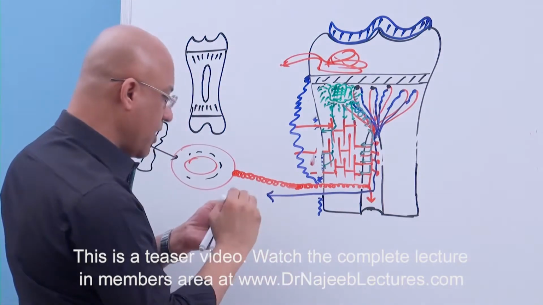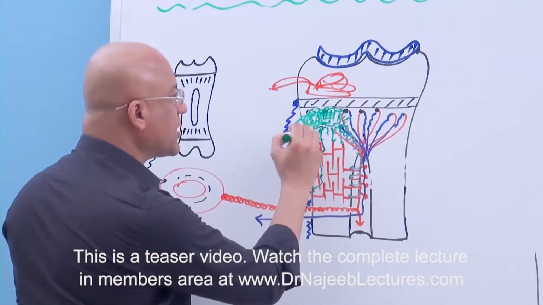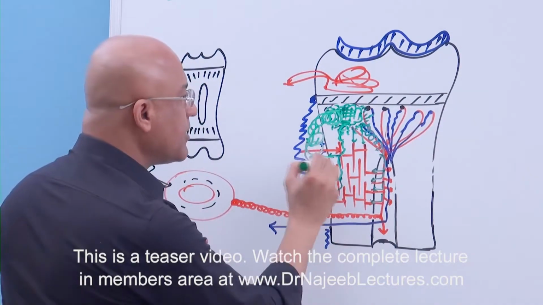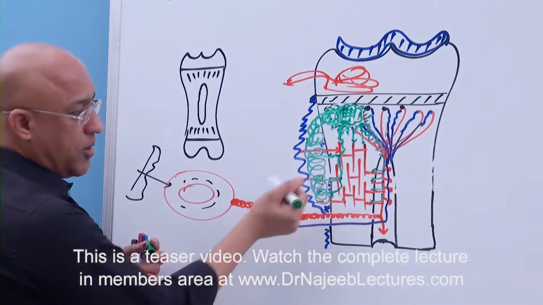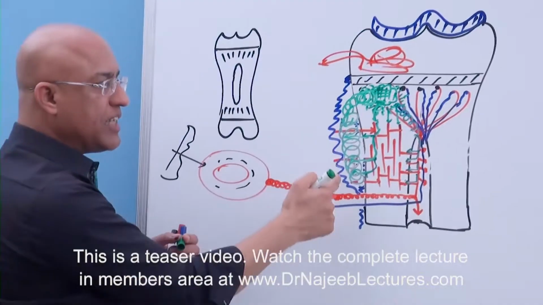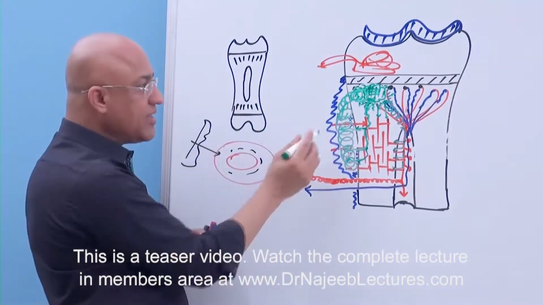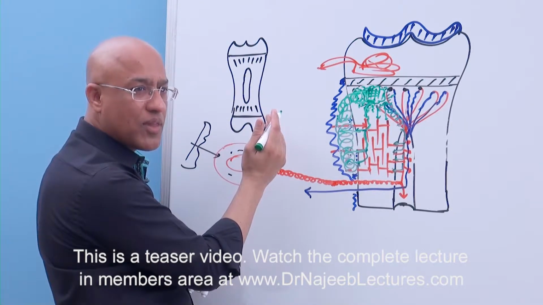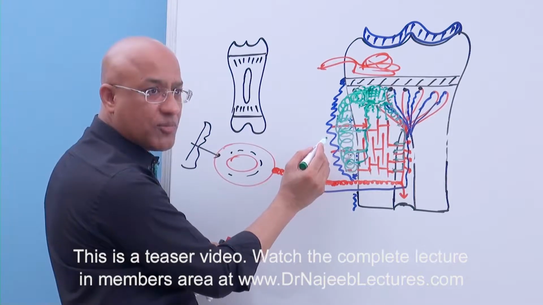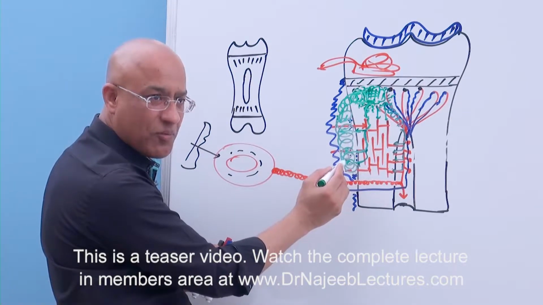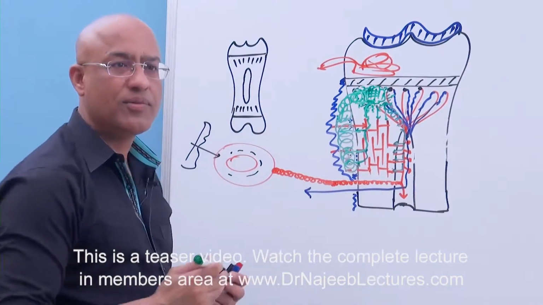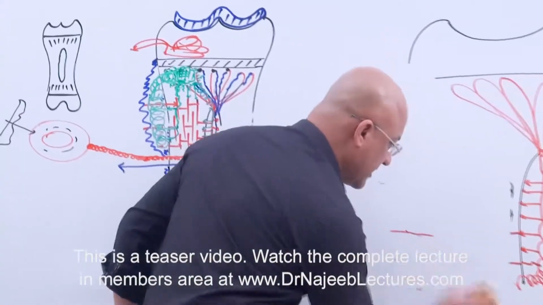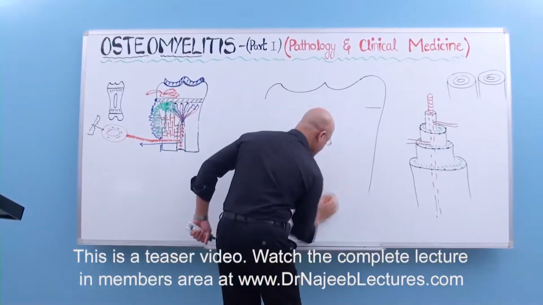Subperiosteal abscess will form because now pus has destroyed the tissue. It can reach directly here, or pus can come through the Haversian system, and the pus which is accumulating here pressurizes or strips away the periosteum from the bone surface, pulls it away. Then the periosteum is lifted away, and more damage occurs. You know how? The blood vessels which are going through the periosteum are cut off. Blood supply to this part of the bone is cut off. Right? So let's move. I will explain this part again, exactly what is happening there.